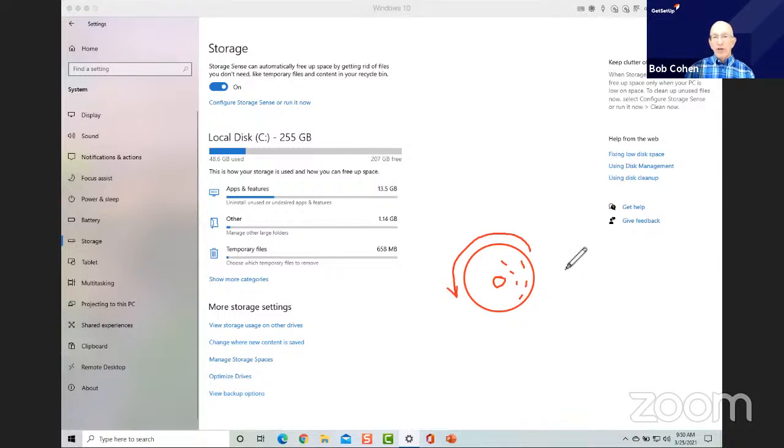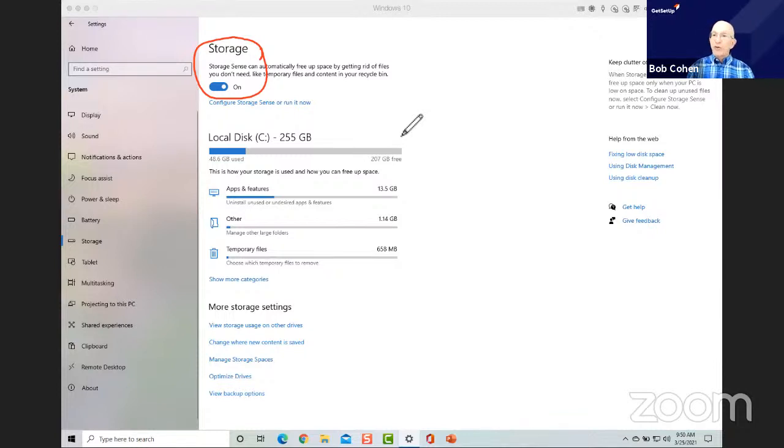There are also disk drives that are made up from computer chips called solid state drives, SSD. You can find out whether you have a hard drive or a solid state drive by looking at your optimized drives link here in settings. But the old days of having a rotating disk and needing to defragment it are gone, because Microsoft's put in something called Storage Sense, and Storage Sense will clean up your disk drive automatically when your computer is idle.